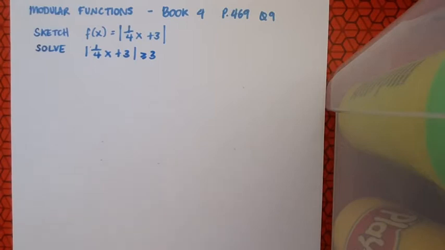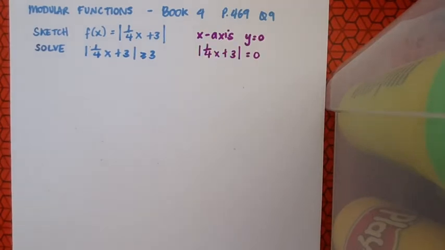So first of all, focusing on the sketch. The easiest thing to do here, if we're really sketching, is to figure out the x-intercept, the y-intercept, and then develop the sketch from there. So the x-axis means y equals 0. And you might remember that this means letting the function equal 0. And then we could go through the whole process of squaring out both sides if we wanted to, but then we'd have to factorize and solve the resulting quadratic.